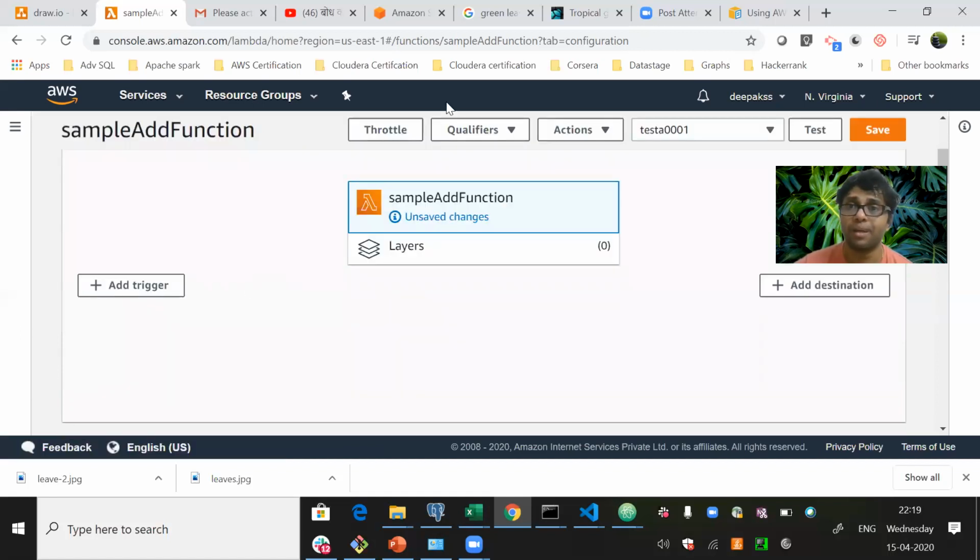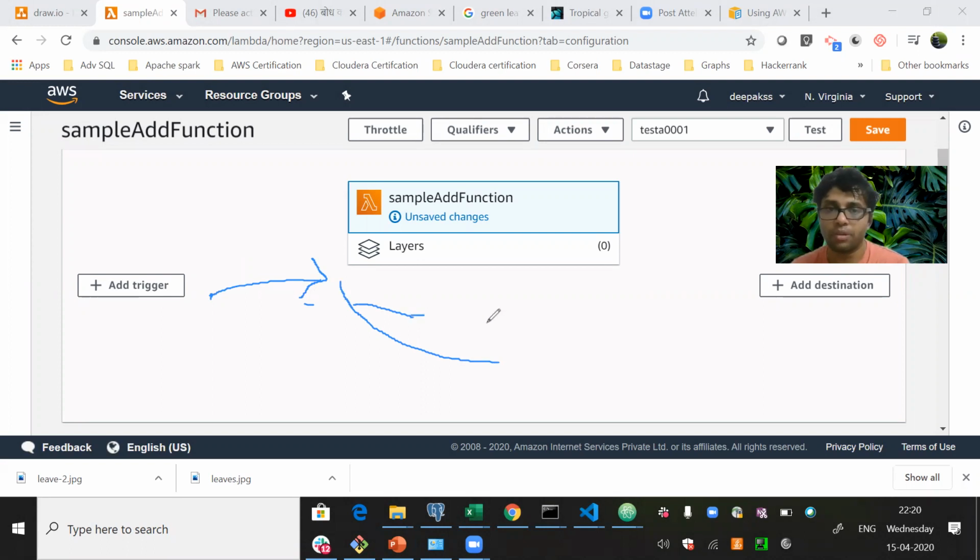Basically, as you see, you can have data coming from your input, a triggering event, and then you can process that in your Lambda.